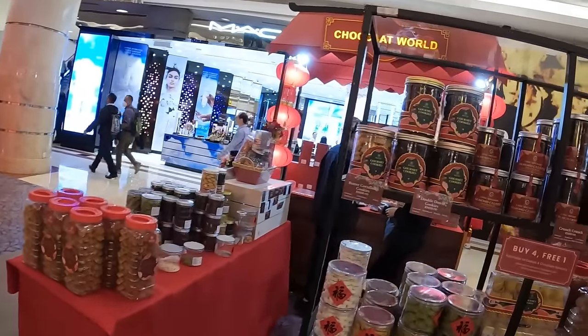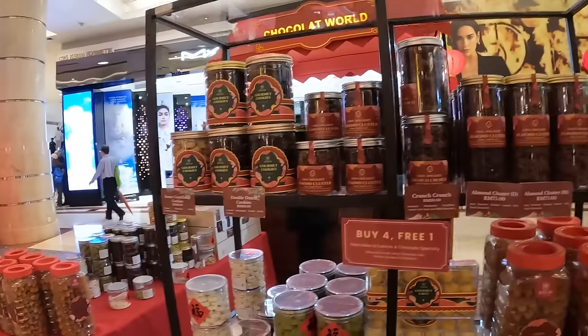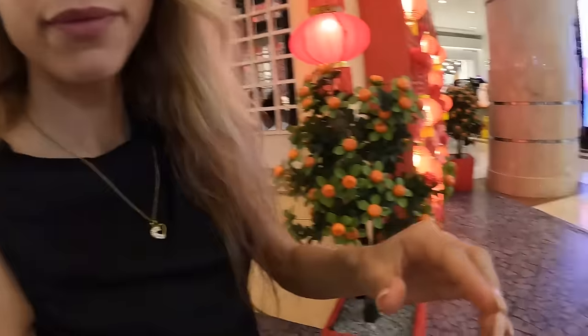Chinese presents. I decided to buy some presents for my mom because I was in Hong Kong and I haven't bought anything Chinese for her, but I'm a good daughter. My mom, same as me, likes trying different kinds of stuff and sweets all over the world, so I think I will choose something from this variety of cookies. Let's see what they have.